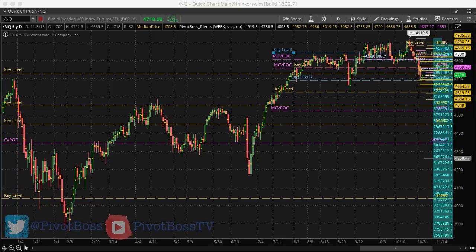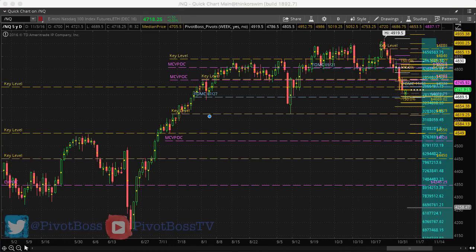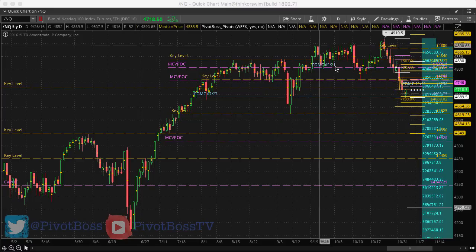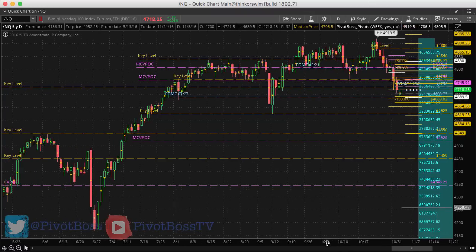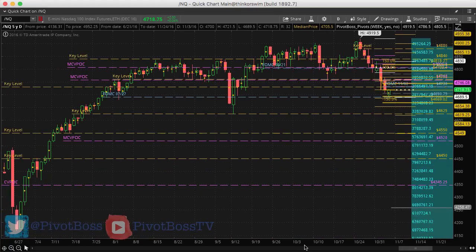So clearly, we're getting some of that flush that I think the broader market wanted to see. It's hard for pros to come in here and buy these highs. It's just not how pros are wired. We'd rather see a pullback into support. We'd rather see a violation of support and a trap. We want to see a flush so that we can buy better prices and look to get paid. So this is a good thing right here for the broader market, for those that want to put in bigger money for perhaps a late year run.